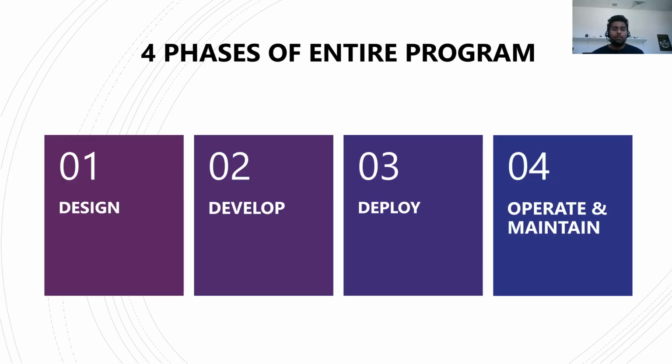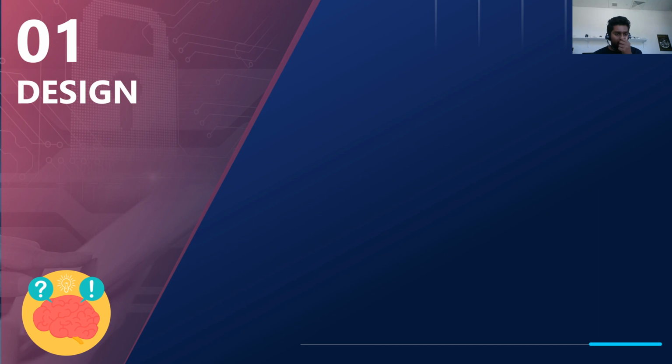Now I want to clear one thing: I'm talking about building a vulnerability management program, and this is an entire program. This cannot be explained within a 1 hour session. So I'm going to quickly give you the list of the activities in order to build this program. But each activity that I'm going to list takes more than 1 hour to explain how you can actually go ahead and do that. Because of the limitation of time, I'm just going to give you the list of activities and an overview of each, right? So let's start with the design.